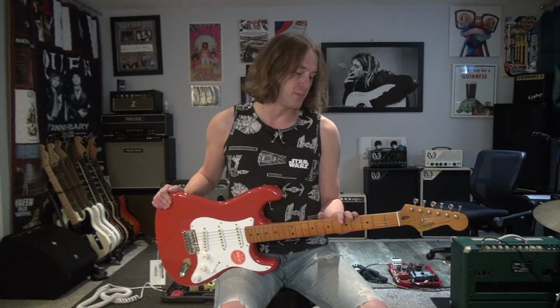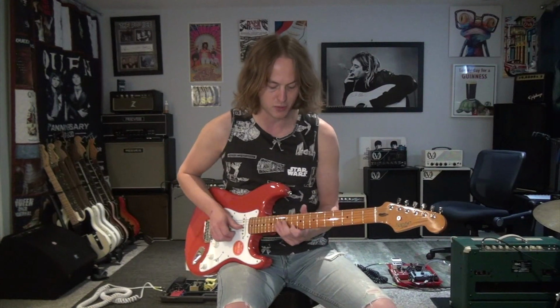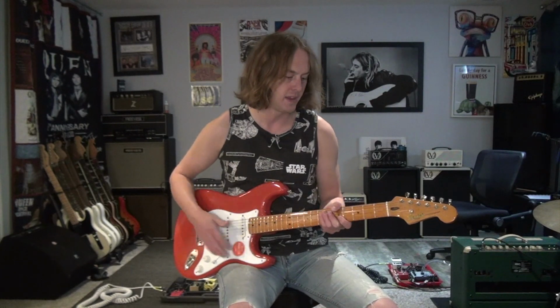The body is actually made of pine. It's a maple neck. It's got my favourite 9.5-inch radius. The frets are pretty tall. Something that cripples me is vintage frets. I just can't get on with vintage frets, but this has got big tall ones. I think they're narrow tall, so I really like that.